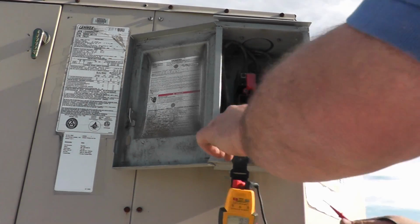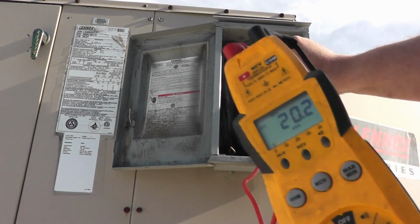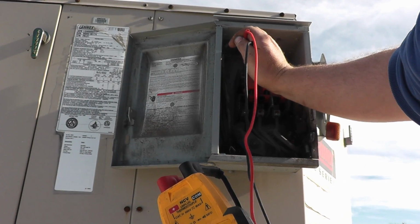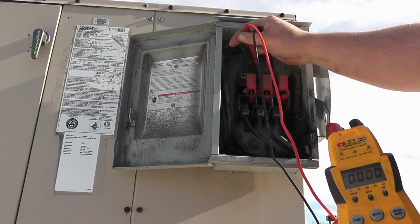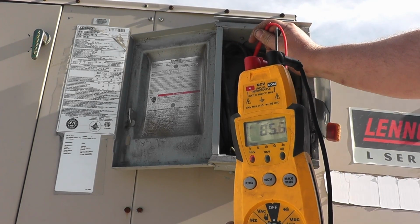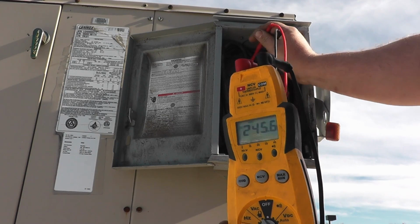So this makes diagnosing a little bit different. Let me see if I can try to get this in frame so you can see that meter. It's kind of sunny out, but I can probably do this two-handed. So basically no voltage, right? Between two legs, 240 volts. Between two other legs, 240 volts, and between the remaining two, you see I get a lower voltage, or I get 208.